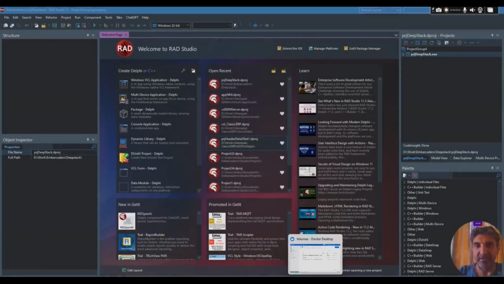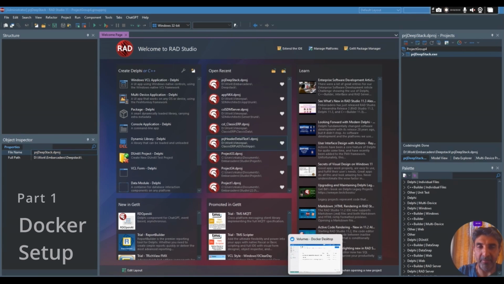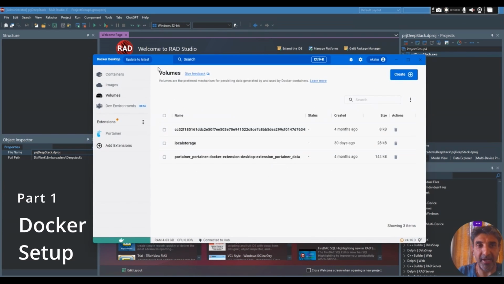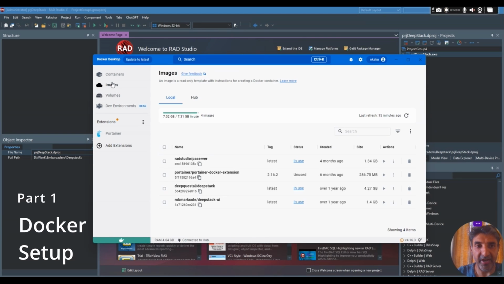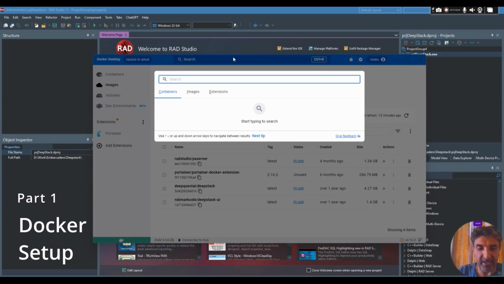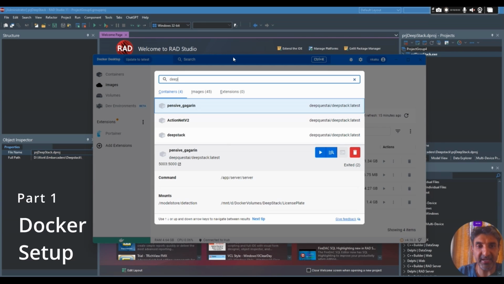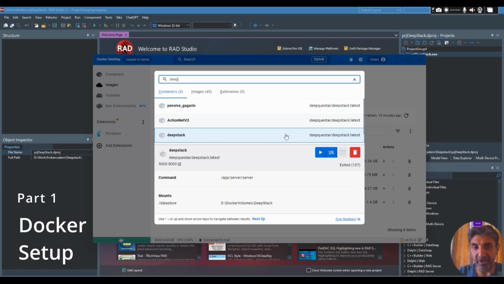Okay, so let's get started with installing the Docker image and running its container first, because that's the first thing that you require. So I've got my Docker desktop set up here. I'm going to go ahead to the images, and I'm going to search for DeepStack, and I found it.